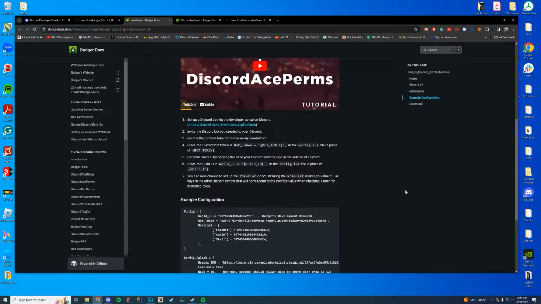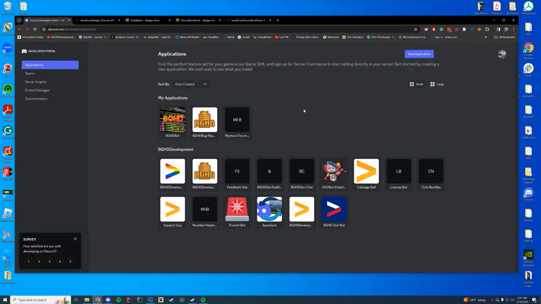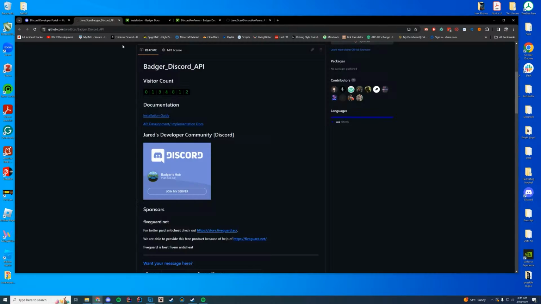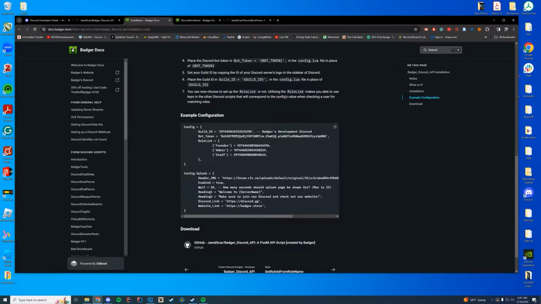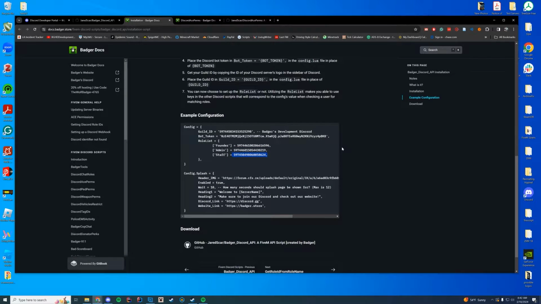The things you are going to need: a Discord server. That's pretty obvious. I'm going to be using my Discord server for this. You're going to need a Discord developer application account. It's literally just discord.com/developers/applications. I'll leave a link to that down in the description. You don't need a company under this. You can do it as a personal account. Doesn't matter. All you need to do is have that. And then if you're going to do roles and stuff like that, you will need your role IDs. We will go through that in a little bit. And you're going to need a guild ID for your server. So in this case, right click, copy server ID. If you don't see that, I'll show you how to do that once we get to that step. That's all you need to install the overall Discord API and ensure it's working. Very simple, right? Let's go ahead and get started then.